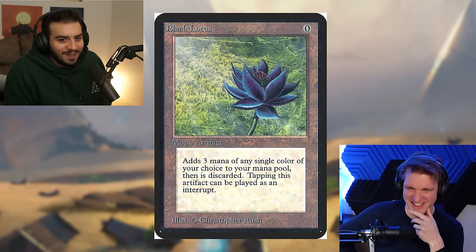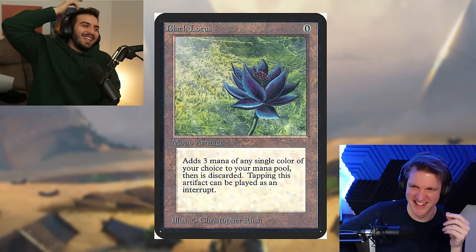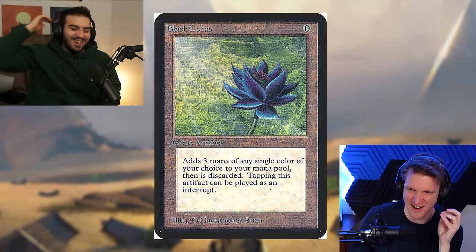Oh no, it's cool. It's the Power 9. It's not the Weak 9. Not the Beta 9. This was a Power 9 card. This is a Power 9 card. It's absolutely a Power 9 card. This is like before the One Ring was a Magic card. This was the One Ring to Magic collectors.